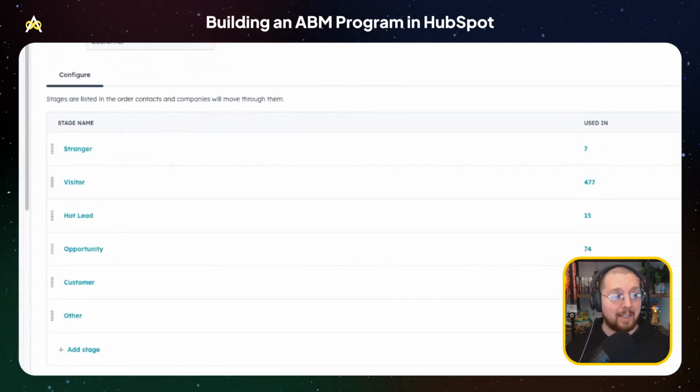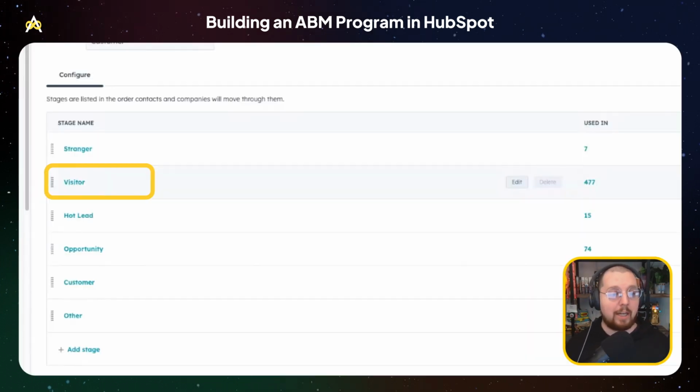Now we've got all of our different lifecycle stages down here. You can customize these to fit your business, but here are some stages that I recommend. This is just how I think about lifecycle stages at both the account and the contact level. A stranger would be a company that may or may not have any idea that you exist. There's no evidence that they've been to your website. They haven't engaged with your marketing or sales team at all. There's pretty much no contact whatsoever either way. A visitor would be a company that has been to your website in some measurable way. They've interacted with your marketing, they've visited a website page, maybe they've even talked to sales, but that would probably put them further down the list.